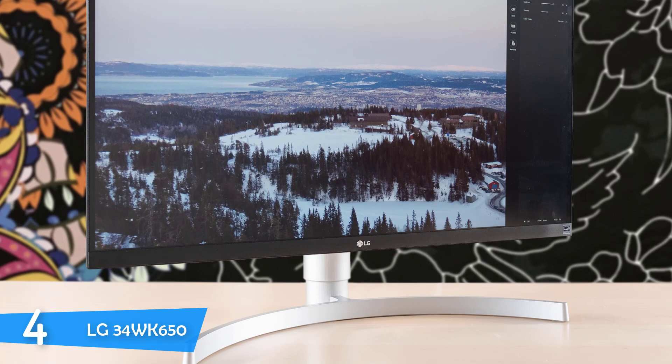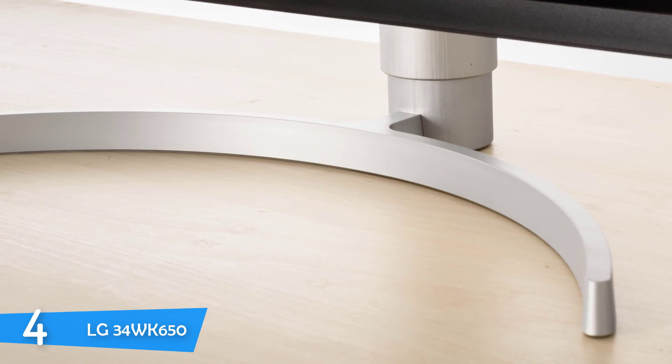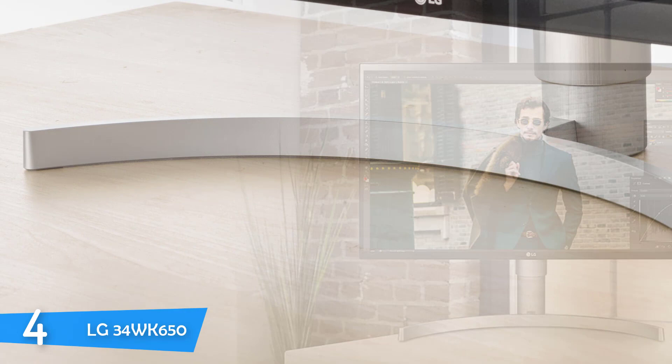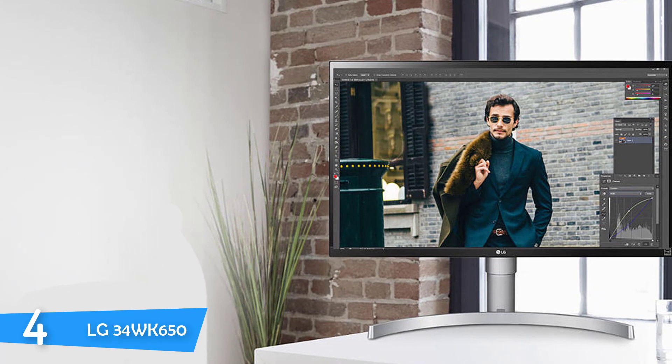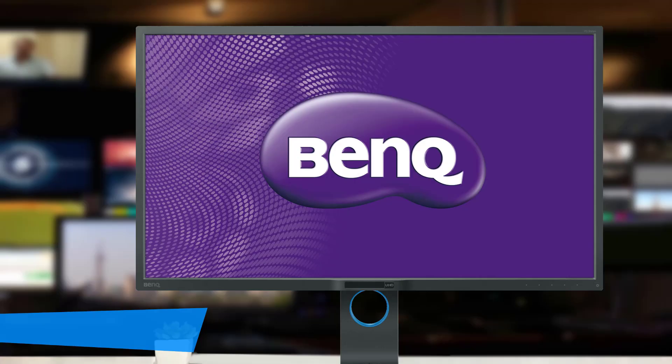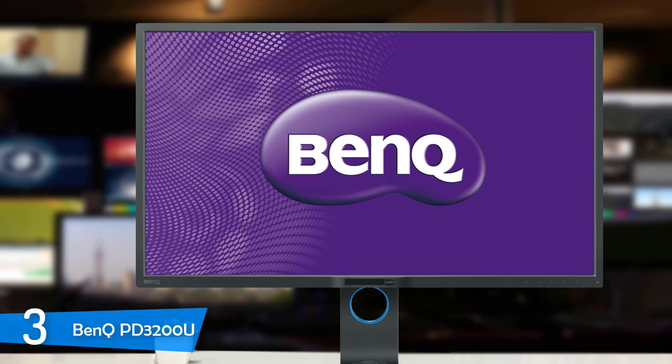Not adequate for intense listening, though. The LG 34WK650 is equipped with a 34-inch IPS panel with a native resolution of 2560x1080, a response time of 5ms, and a great refresh rate of 75Hz. While it's not capable of true HDR due to its 300 nits WLED backlighting and 1000:1 static contrast ratio, it delivers some great visuals for HDR content. One of the caveats of this monitor is its 82 pixels per inch density, making it not suitable for professional designers, but for casual use it's still excellent.